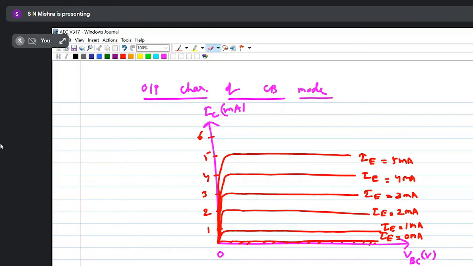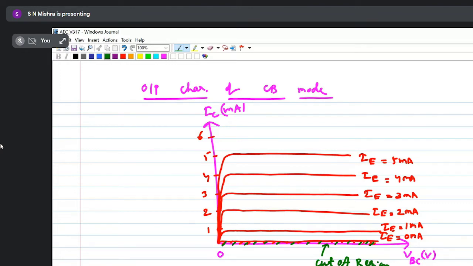No, sir. Okay. Now we'll see this graph, but this graph is again divided into 3 to 4 parts. We'll see that. Understand here, this region where I'm getting the leakage current is called the cutoff region.